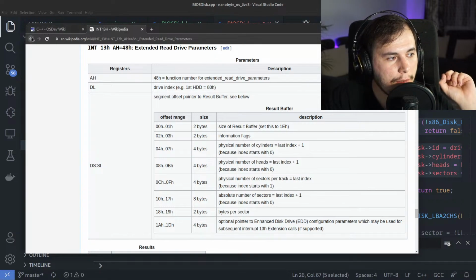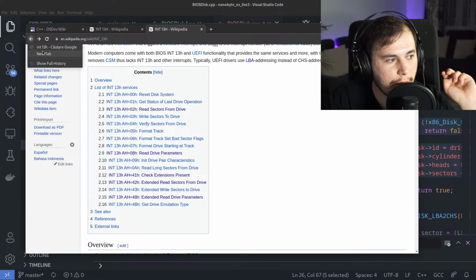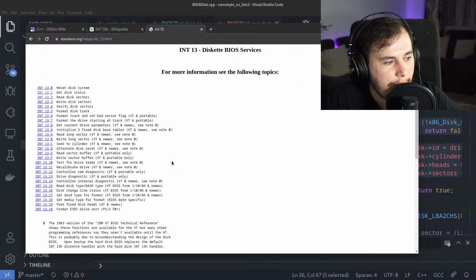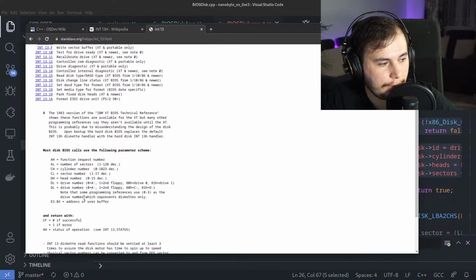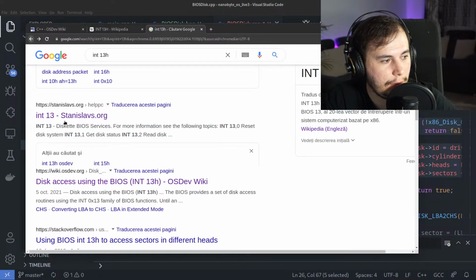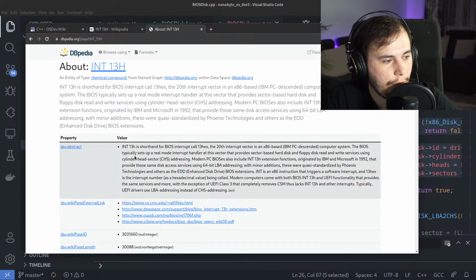Okay, let's see if there's another source of wisdom here instead of Wikipedia. Okay, this one doesn't have the extended function, so not useful.